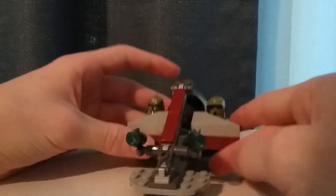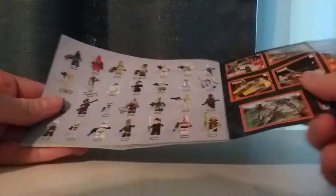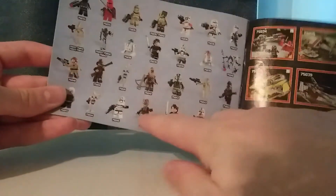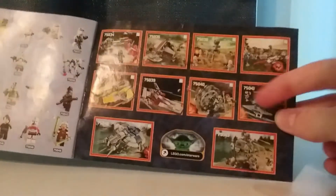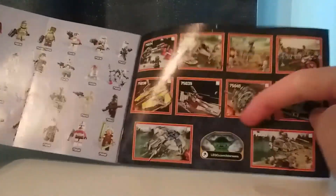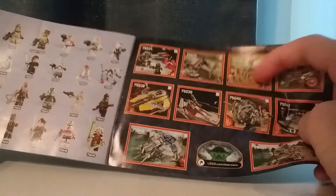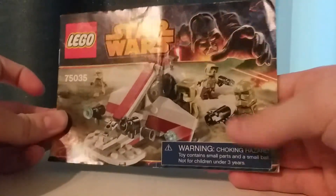The instructions are nice and small, which is what they should be for a battle pack. Interestingly, they have a minifigure checklist that includes the Republic Cannon and the Coruscant Police dropship, but it doesn't actually show the sets on the side. Out of the sets listed, I really don't care for any of these — I'd get another one of this set and the 212 set, but there's nothing else I don't already own that I'd want to get.